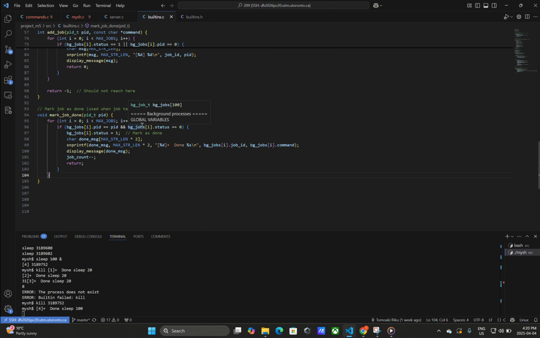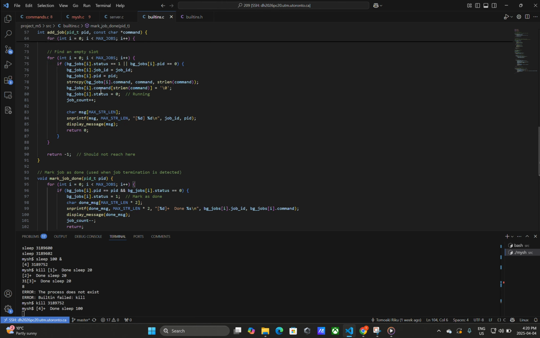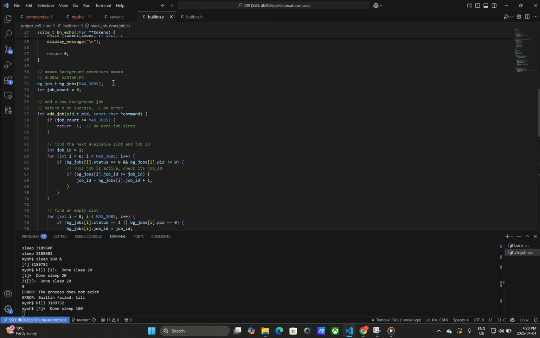Now I'm going to talk about alternative ways to implement this. Something that can't be changed is, one, it needs to be non-blocking, so the parent process can't simply call wait. And also, we need to handle something when the parent process receives a signal that the child process terminated. But I don't think it's essential that we have this global array to store the information about the background process.